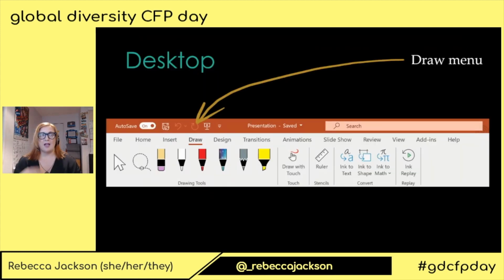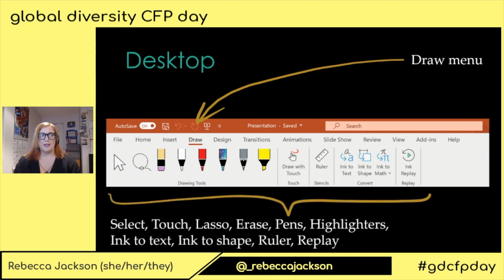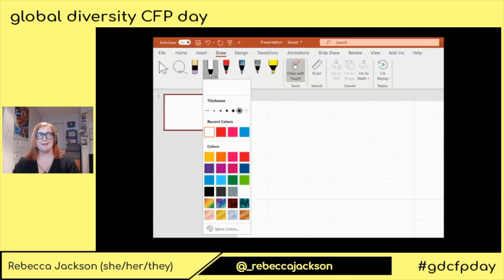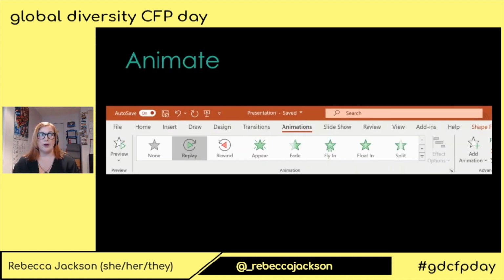And then on desktop, again, it's consistent. So you jump into that draw menu and you're immediately given the options. Now, I did my presentation today on the desktop version on Surface Pro. So I had all of these options available to me. It doesn't look like it gives you as much as it does in the iPad, but once you get into the menu, you do actually see that you have all of those options. And there's also a really cool replay option, which means you can draw, replay what you've drawn, which is super funky. I'm going to show you that in a second. So you can see you've got heaps and heaps of options. Pick your own colors, like color picker, so you can absolutely tune your palette and all that sort of stuff in the desktop version. Very, very cool.